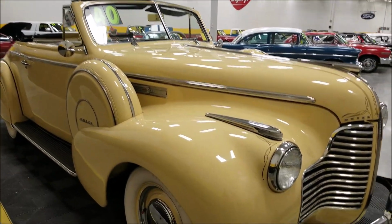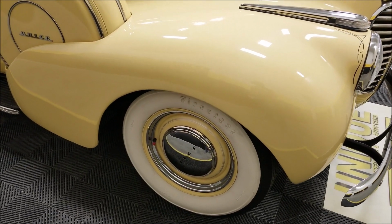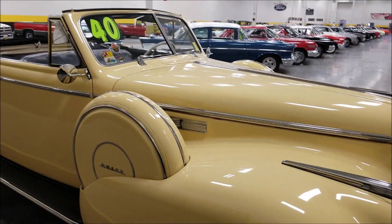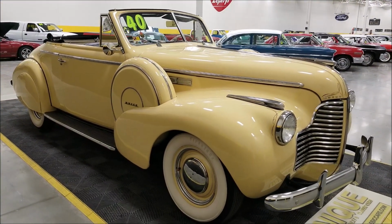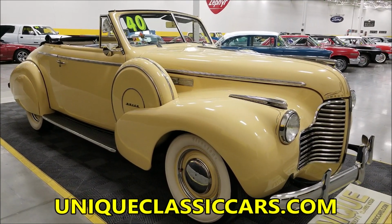Paint in very nice shape. You can see that there's a good luster to it. You have the painted wheels with wheel covers to match, riding on the wide whites. Now, if you want to check out the still pictures so you can take a look at the underside, engine bay, interior, trunk, check this vehicle over, take your time looking through the pictures. It is a nice vehicle.